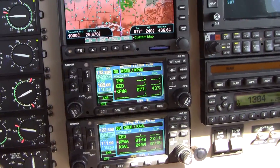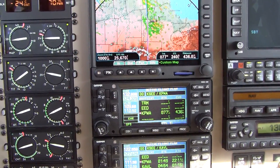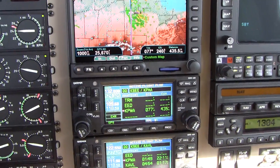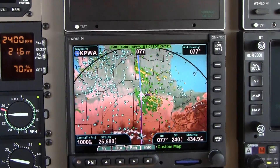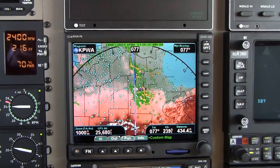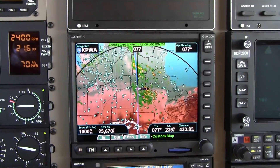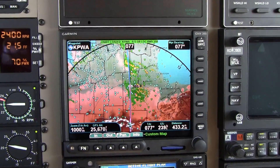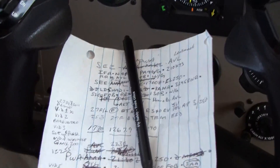So now we've changed the flight plan with center. We told them we're not going to Amarillo, we're going to Wiley Post. We owe them a reason for the change, so I told them about the wonderful winds and my interest in using the fuel onboard. They would never say no. The only other hitch is I was pre-filed out of Amarillo for the next leg, and of course there's no way to cancel that — it just goes away. But I did refile using the high altitude radio frequency, which I didn't know offhand, but I called and they gave me that information.